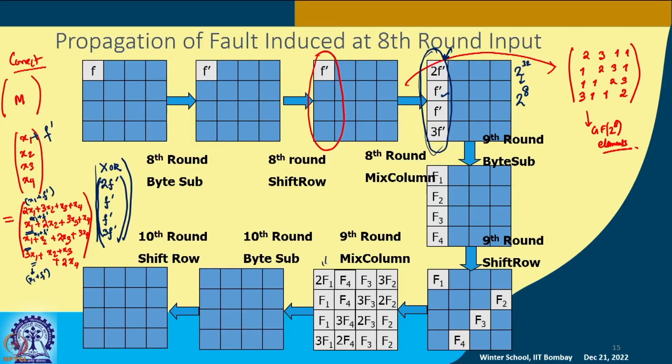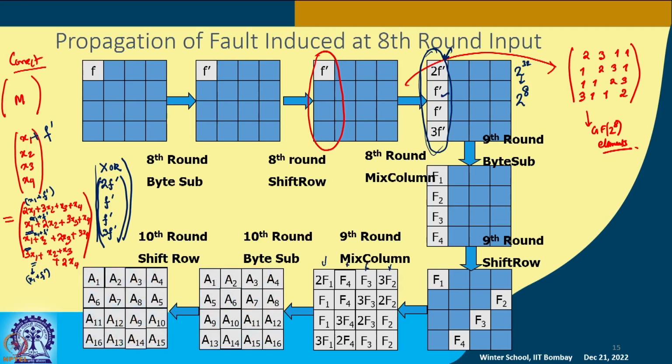Because of the subsequent layers, this will get converted into, say, F1, F2, F3, F4, and likewise. There will be a shift row, and as I said, this disturbance will go into every column because of the shift row operation. Then comes the mixed column, and boom, this will propagate to the entire state. So you will see that these relationships are there in all the columns. And this will propagate and become something different, and finally this is what you will observe.